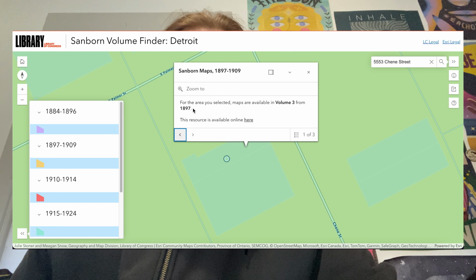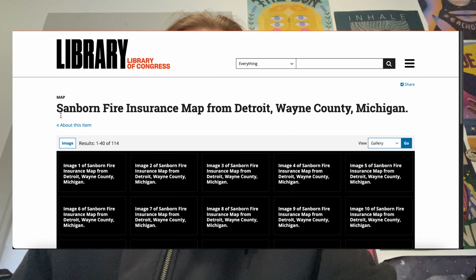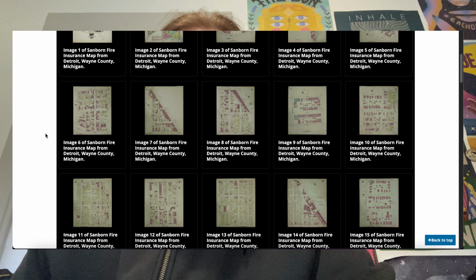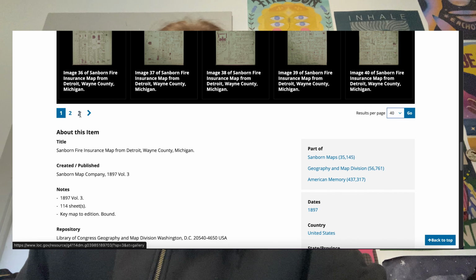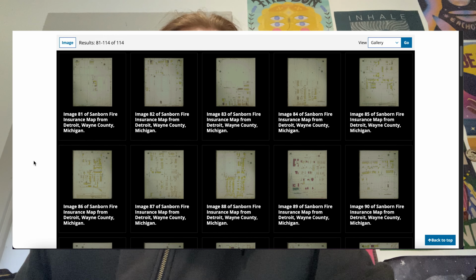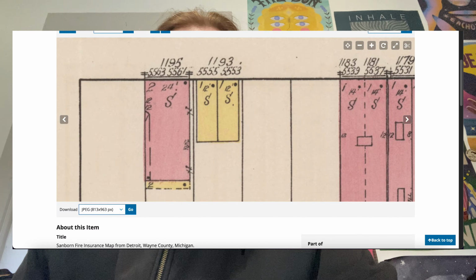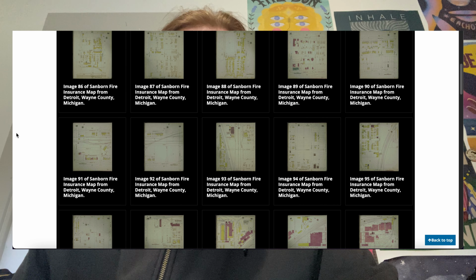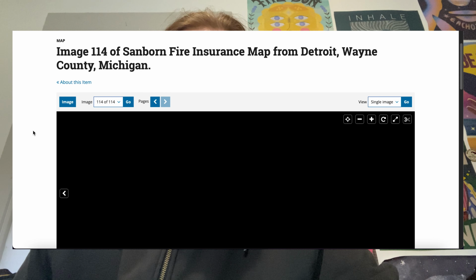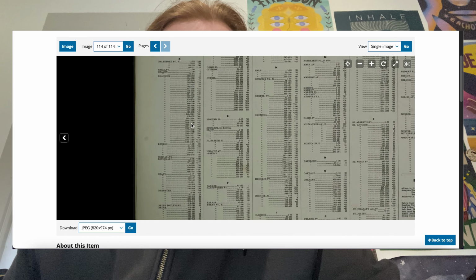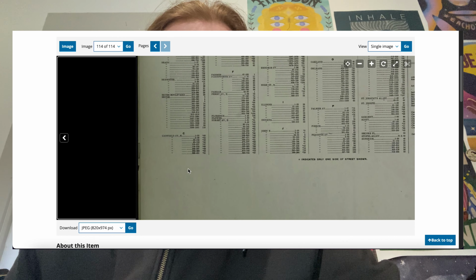So we're going to go back to 1897, and we'll click here. The older the maps, the harder they can be to look at and scan through, because there was such a big difference between 2024 and 1893. What was that address again? 1193. So we're going to find the index. As you can see, lots less on this map. We're going to find Exchange Street and then 1193. So we're going to go up.